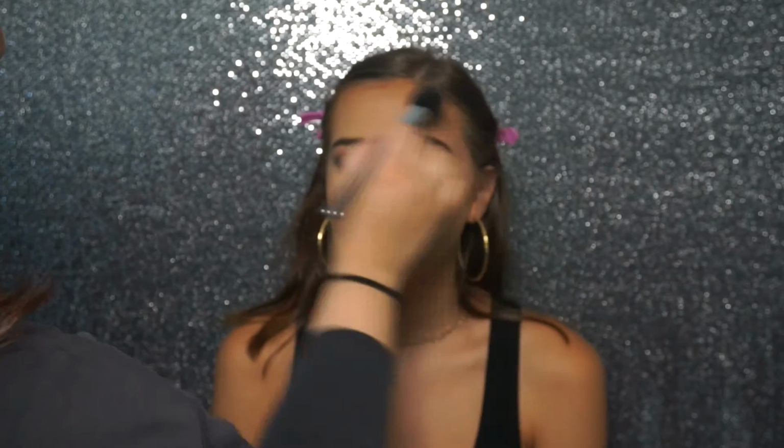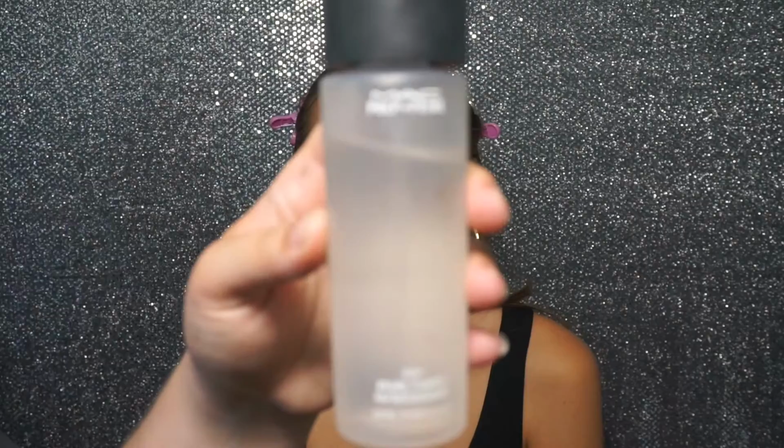And if we're going to highlight and bronze the face, then we have to highlight and bronze the chest as well. So I put that Smashbox bronzer under her collarbone and highlighted it with the Becca and Jaclyn Hill highlight palette. And then to set the face, I sprayed with MAC Fix Plus.